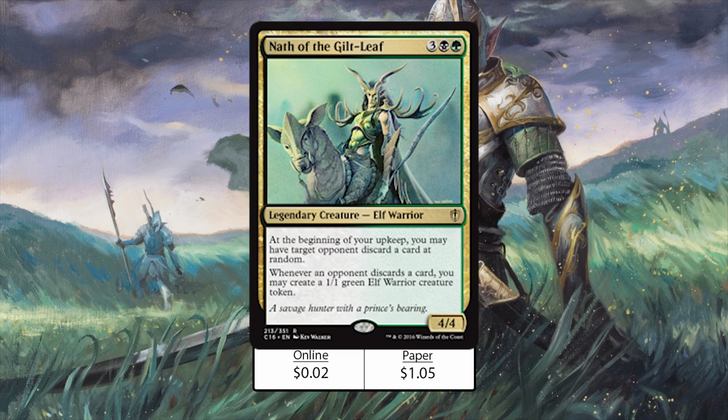It's half tribal elves, half discard insanity, with one fueling the other. Ever want to build a tribal deck that had a little more backbone to it, more than a bunch of just tribal spells? Nath has your back. The elf is always angry and looking to bring the pain. Oh, and one more thing. Nath's second ability says whenever an opponent discards a card, a single card. That means if you make your opponent discard multiple cards, you get that many elves. Oh yeah, we're in business.